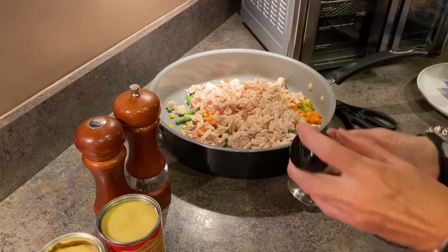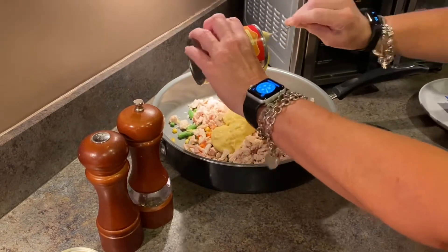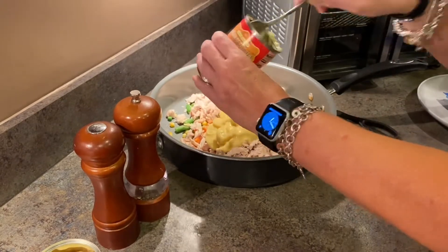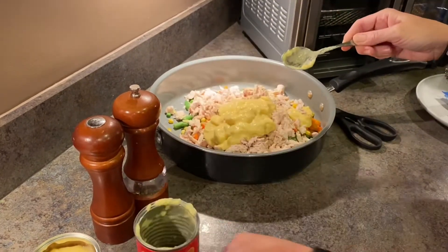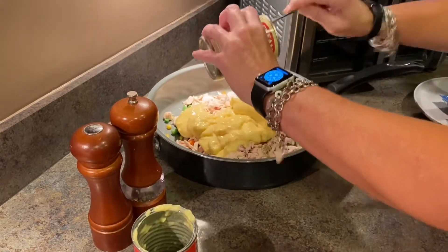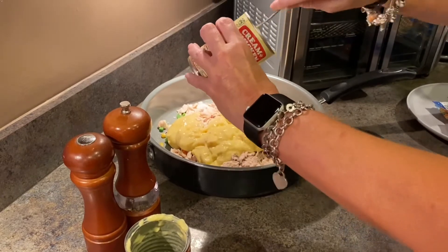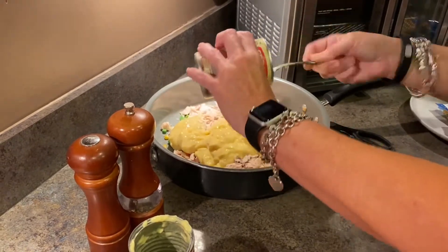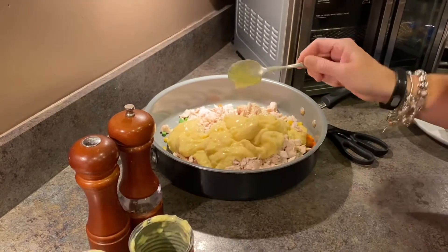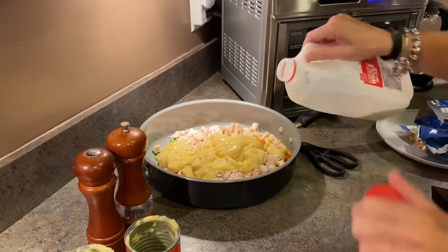You can put whatever spices you'd like — I just put whatever I find. Some garlic powder and the cans of cream of chicken soup. If you don't have cream of chicken, I'm assuming you can use cream of mushroom. I get these at Aldi for about 35 cents a can, so it's very inexpensive. The rotisserie chicken was on sale for $4.99, which is a pretty decent deal too.